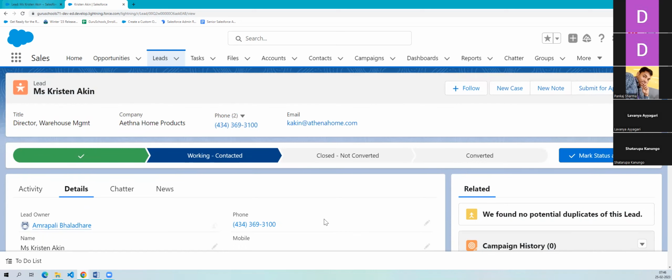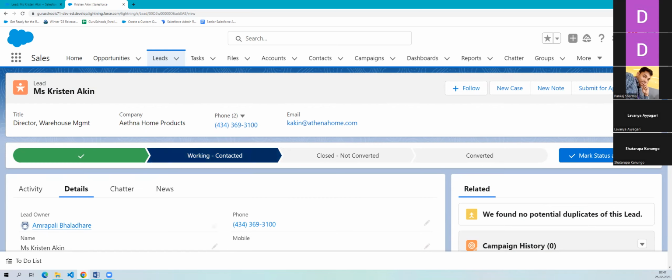But this is a single page. This web page we can modify anytime using drag and drop functionality. We don't have to write any code. So instead of hiring a developer to create a single page or modify it, as a Salesforce admin, we can do it anytime. We can rearrange it by drag and drop functionality.